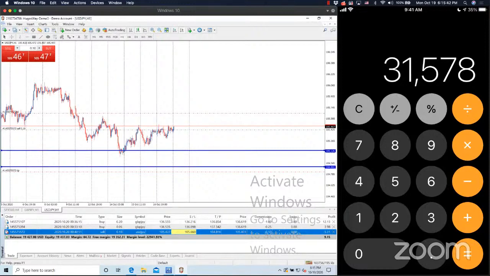So sometimes, I know you've heard it with the small accounts, if you put in a trade, it's going to make your free margin negative. And if your free margin is negative, you're going to get that little annoying sound.